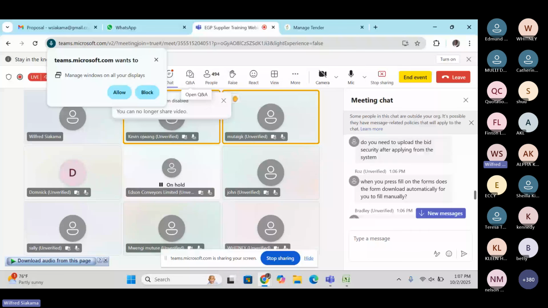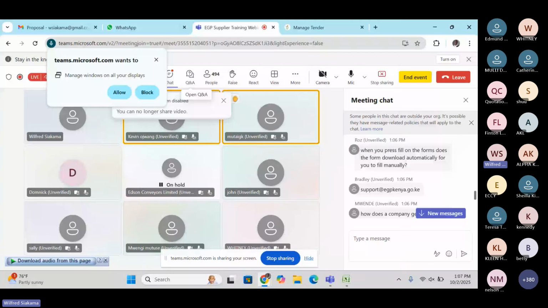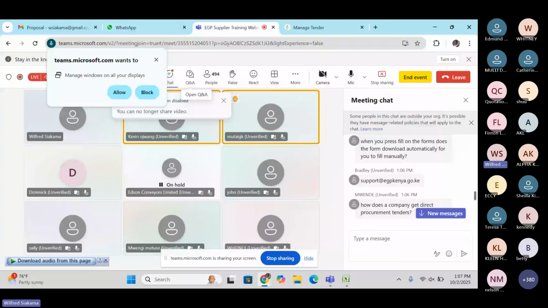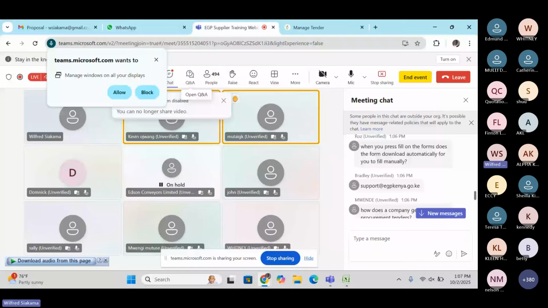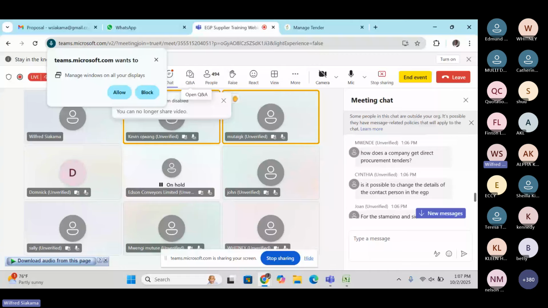When you press fill on the form, does the form download automatically? Yes, it downloads automatically in your downloads. You'll be able to see a zipped document. Open that zipped document. You'll be able to find all the forms and all the material that you need before you fill a tender. How does a company get direct procurement tenders?